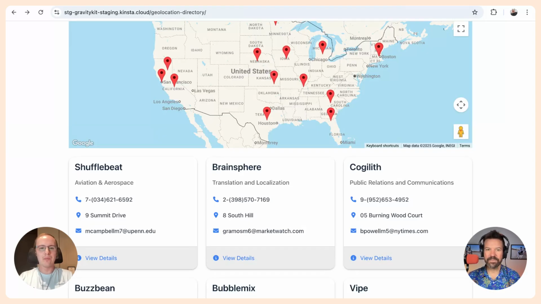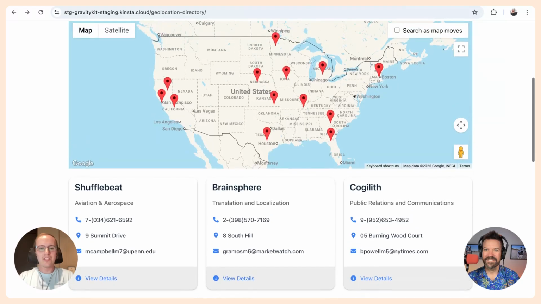Or if you have different membership tiers, for example, and you want to show certain information only to higher tiers, you can do things like that too. And then the nice thing about having it all integrated with Gravity Forms is that you can leverage their add-ons as well for things like taking payments. They have Stripe add-ons, PayPal add-ons, things like that. And then you can lock things down based on payment status too.